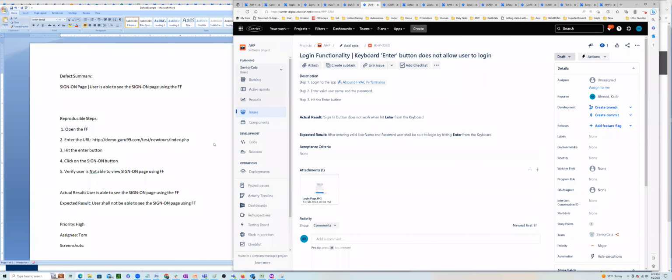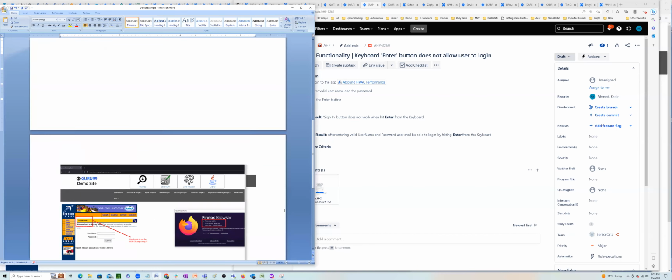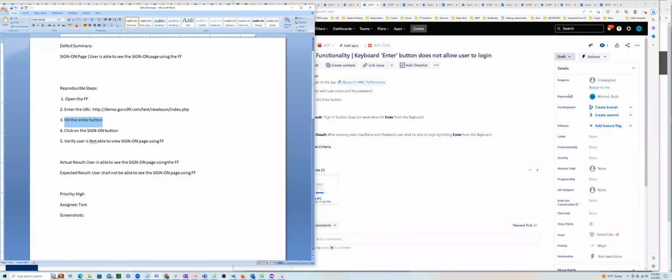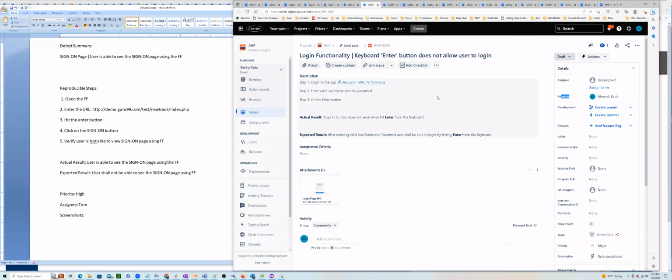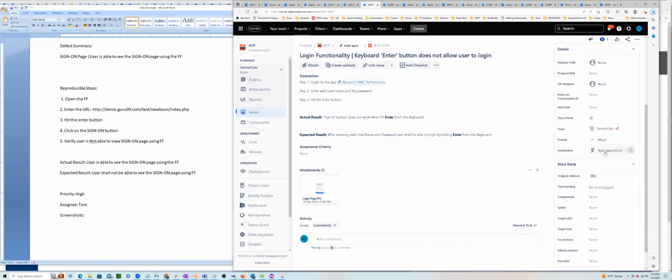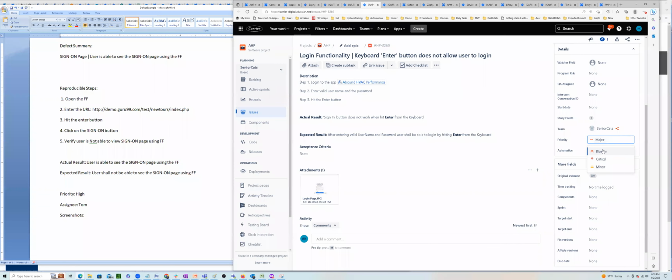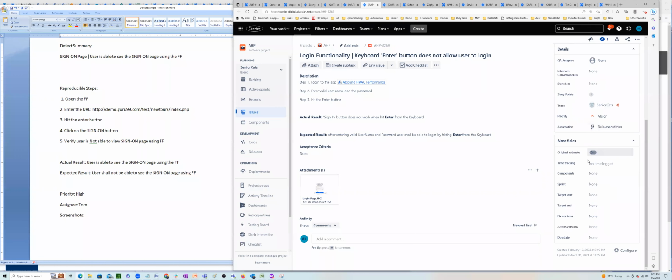Guys, so this is exactly what we wrote, like the screenshot we have here. Same screenshot is here. Now, in terms of priority, the reporter is an automatic fill because this is a user friendly tool. It's saying I logged it. Now, in terms of priority, it's a major priority. So here, high is the same thing as major. Like here, in our company, we have blocker, critical, major, and minor, but the standard is high, medium, low, and blocker. It depends. Like I said, in the industry not everybody follows the same thing. You can follow your own concept, your own rules, as long as it makes sense.